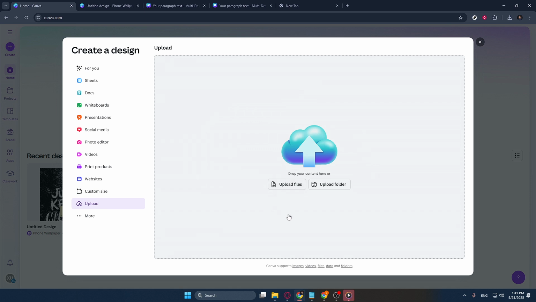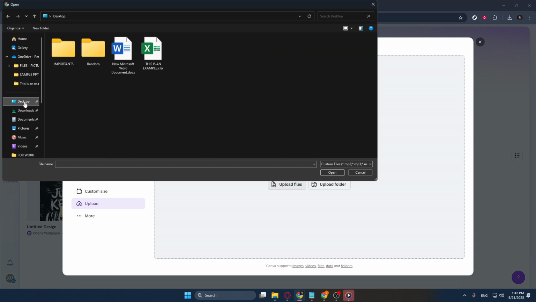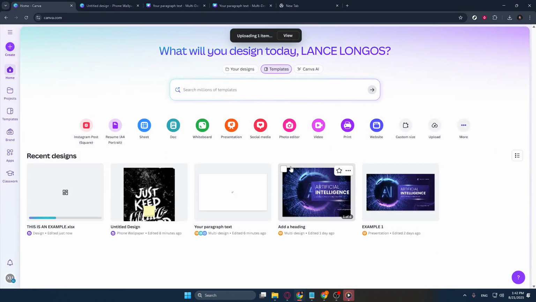After selecting Upload, another set of options should appear. One of these will be Upload Files. Click on it and a dialog box will pop up, allowing you to browse through the files on your computer. Take a moment to locate your Excel file. Depending on how you've organized your files, this could be a breeze or it might take a second. Once you find the Excel file you intend to upload, select it. You can either double-click it or click once on the file and then hit Open. Both actions will initiate the upload, and that, my friends, is it.